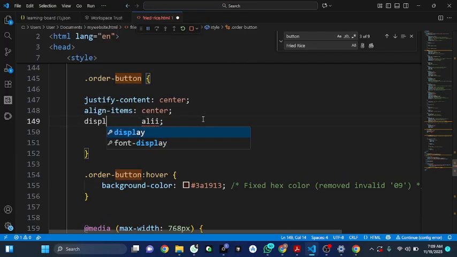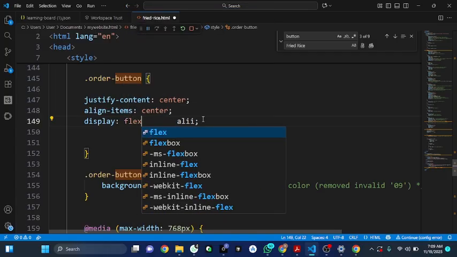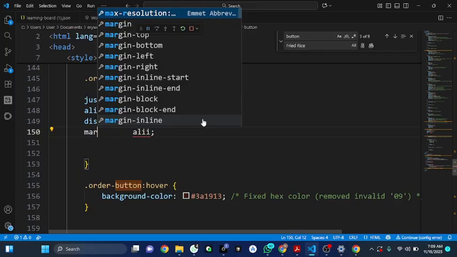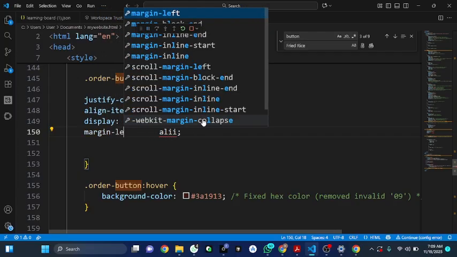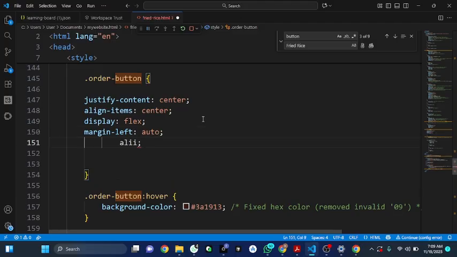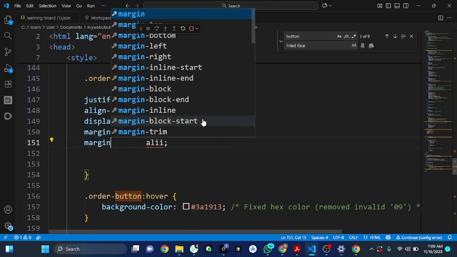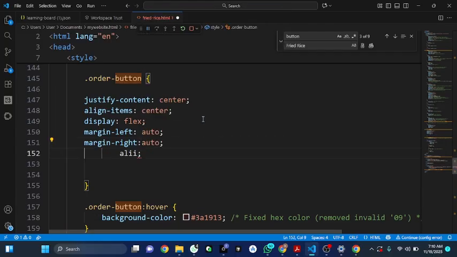So display flex it, right? So margin left auto, margin right auto again, and then what else is needed?